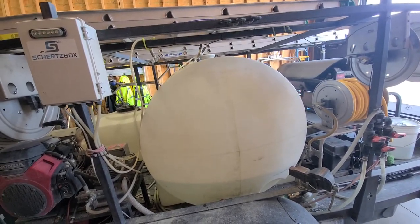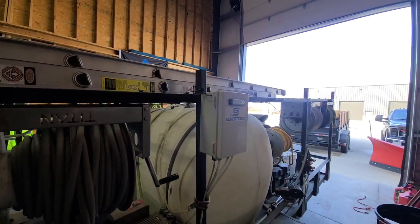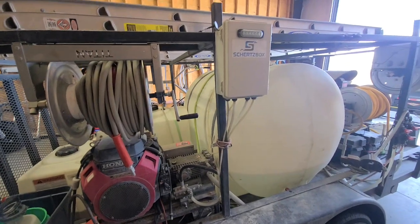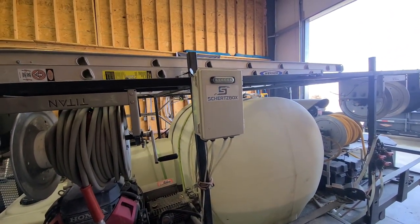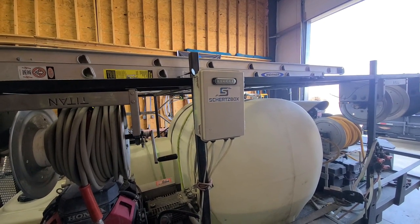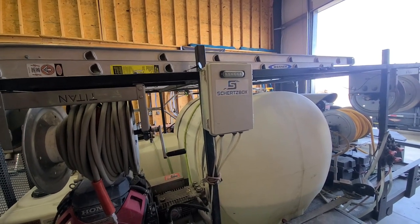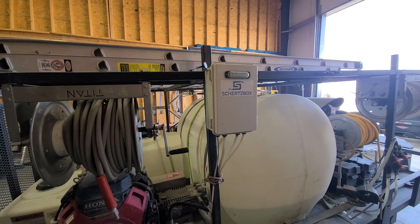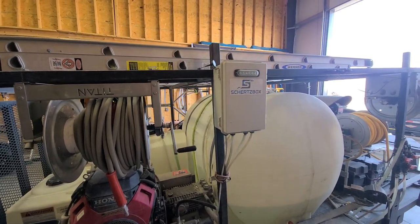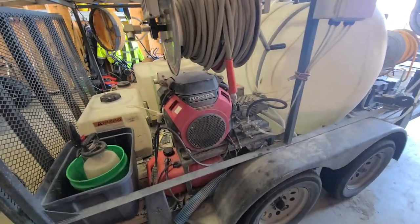It's nice to have the capacity. We do have our electronic downstream injector that we use, and we also have manual backups as well. This has been fantastic for saving time and steps for the guys when they're out in the field. When you're on the back of the house and you want to switch to soap or switch back to water, all you have to do is press a button — you don't have to walk all the way back and move a drop stick from a soap bucket to a chem bucket.